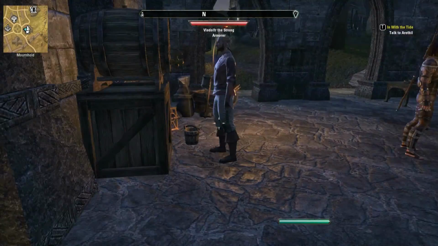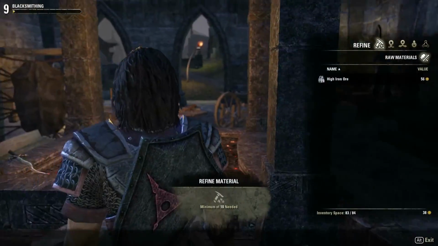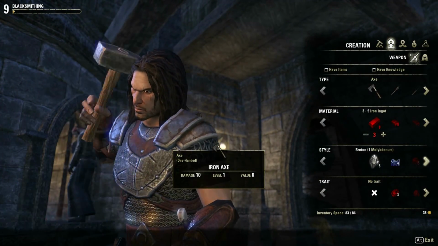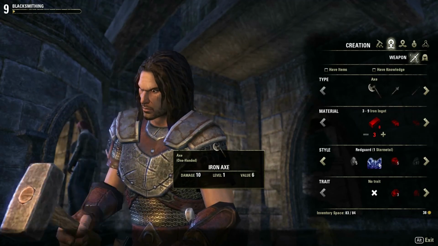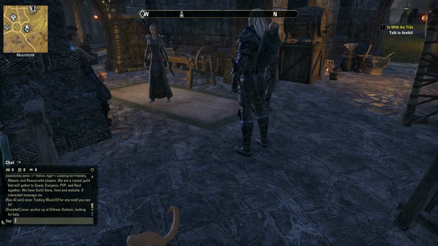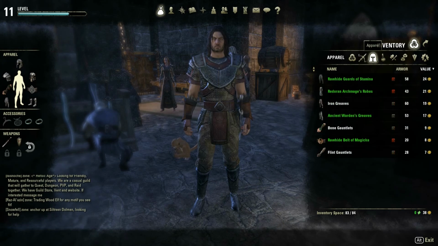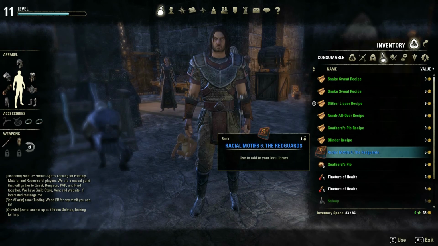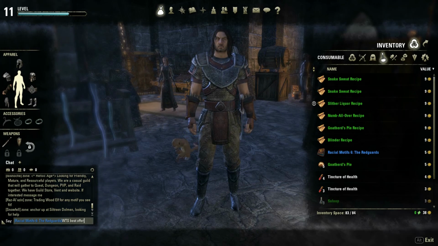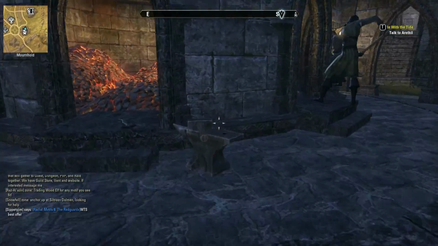Okay, here we go. Yeah, this is perfect. This little hub is exactly what I was after. So, let's just see. Creation. Style. Breton. Red Guard. Which I can use. Alright. So what I'll do is, I'll link it in the chat. And I only do this with stuff like racial motifs. Link in chat. And someone will probably buy that off me. Usually they want it pretty quickly.